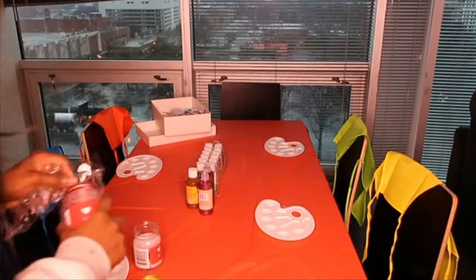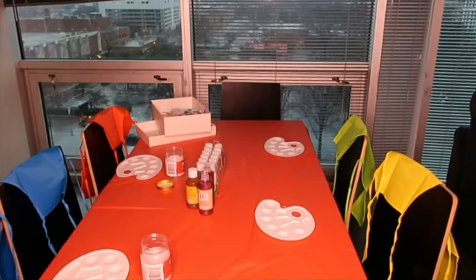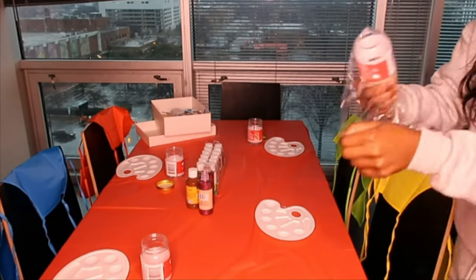I also went and got individual little plastic mason jar containers. That way everyone can have another water cup available so they can clean out their brushes.